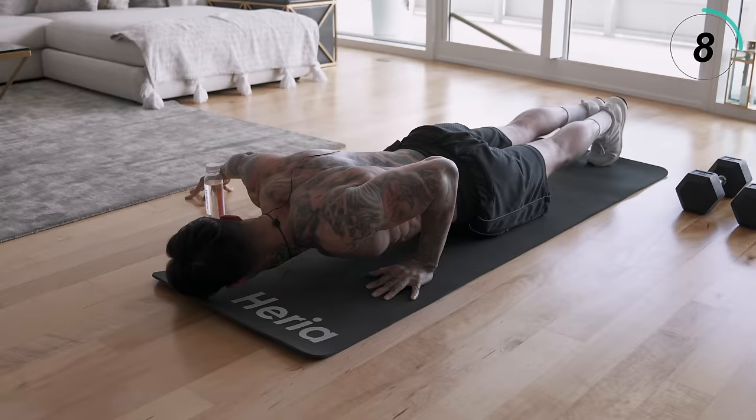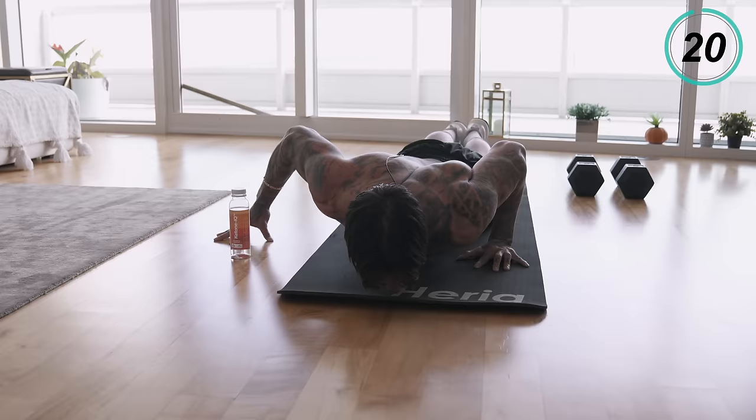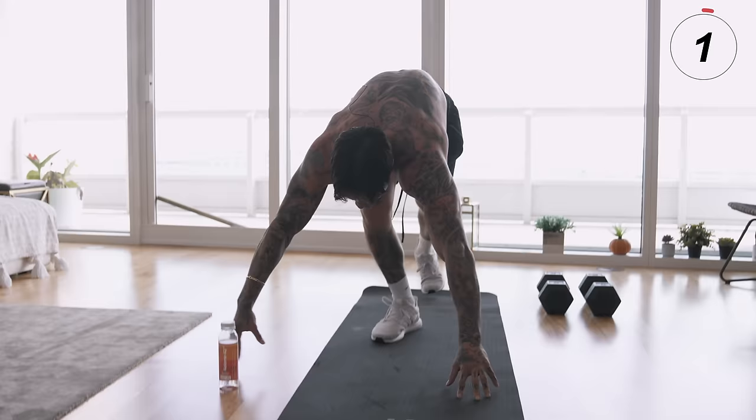Of course, if it's too difficult to keep your arm all the way out, you can get closer. Wherever your level is at, last 5 seconds. Three, two, last one. All right, go ahead and shake that off. 10 second break. We're gonna continue to compound our chest with the next exercise coming up.